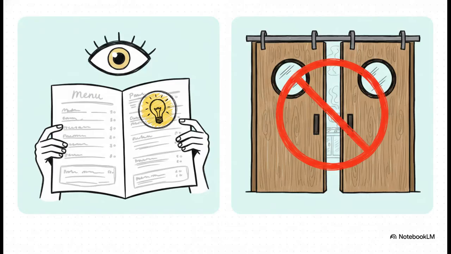To really visualize this, imagine looking at a restaurant menu. A covering index is like a well-designed menu that lists both the name of the dish and its price. If you just want to know how much the burger costs, you simply look at the menu in your hand. You don't need to get up, walk into the kitchen, or track down a waiter to ask for more information. The index covers your entire request. By explicitly adding your select columns directly into the index, you completely eliminate those expensive trips to the main table.